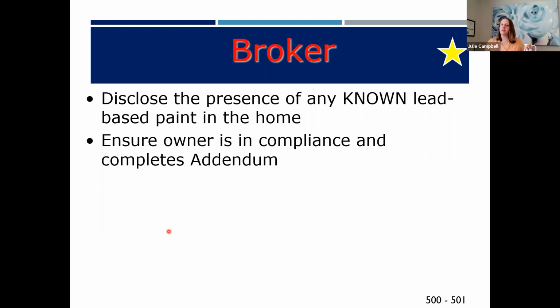We're going to learn in Unit 7 that sellers don't have to disclose much at all. Disclosing lead is the exception to the rule. Sellers have to disclose what they know when it comes to lead. It's a seller disclosure, which means they disclose, and then the buyer has to acknowledge, when we go under contract, that they've received the disclosure. And when it comes to that form, that addendum, our responsibility is making sure that everybody's in compliance.